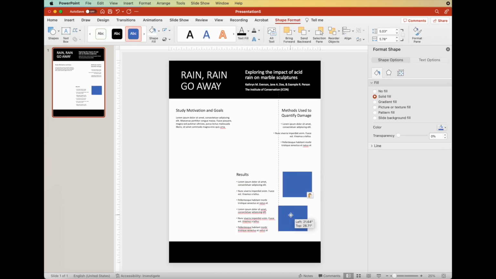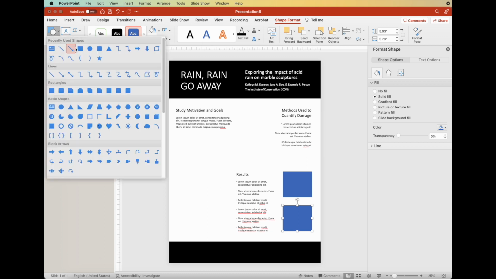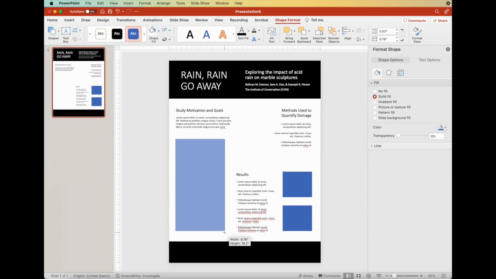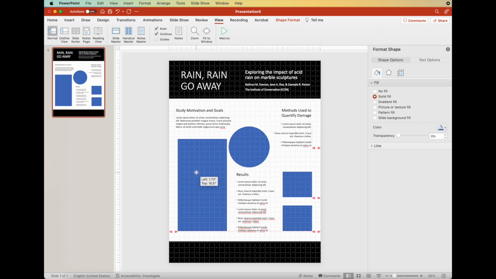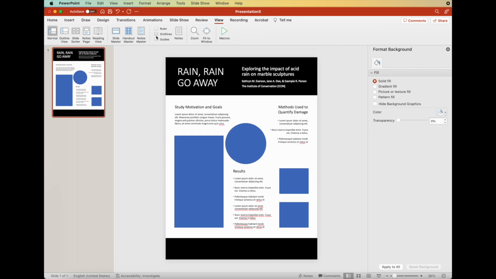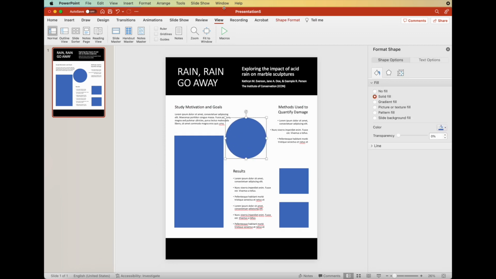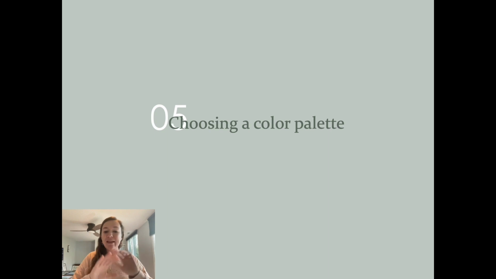text once again. And you can see that every now and then I'll turn on those grid lines and just make sure that I'm still lined up with my margins, and I'm using the rectangle and the circle tools to create spaces where I want the pictures to ultimately go. So at this point, we've laid out the main elements of the poster. However, our poster is looking pretty black and white.